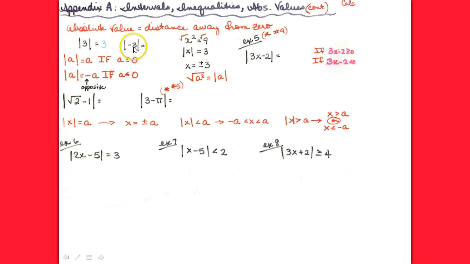get 3, and if you take the absolute value of -3, you get 3. But in calculus, our goal is to try to understand the reasonings behind things and why they work the way that they do. So if we think of absolute value as the distance away from 0, if you go down the number line to +3, you are 3 units away from 0, right? But if you go down the number line to -3, you're still 3 units away from 0. If you found the distance between -3 and the origin, it would be 3.